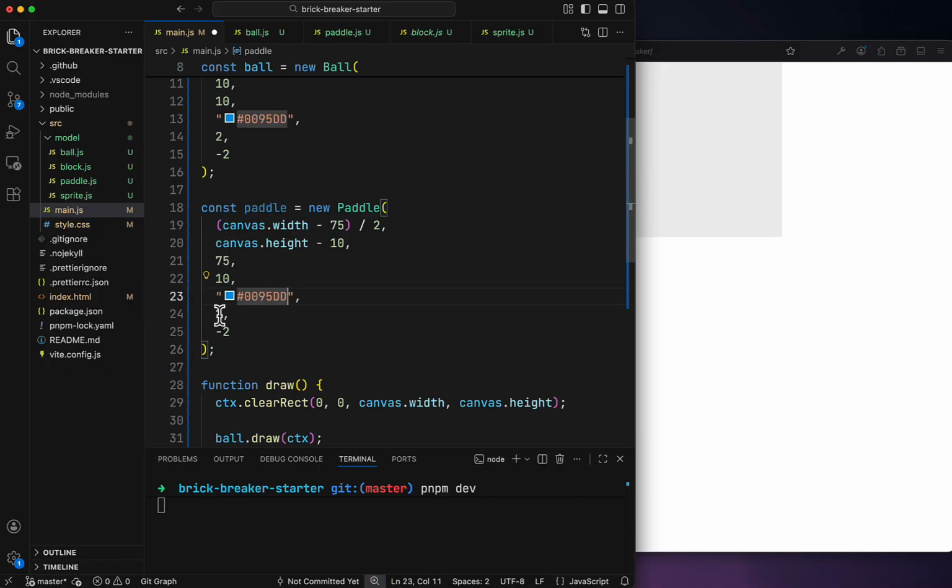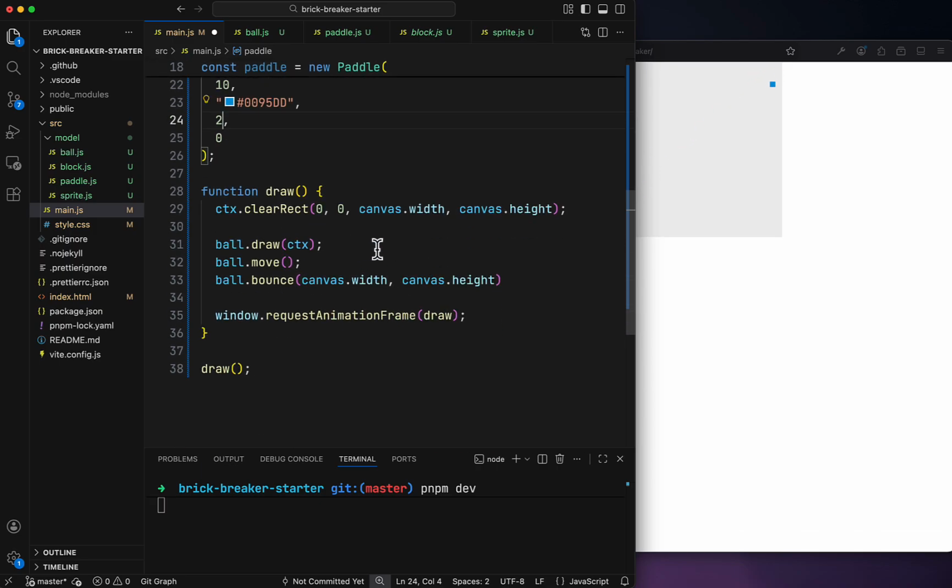And so this is going to have our paddle move in a diagonal direction. So I'm going to give it a 0 velocity on the y-axis, so it stays where it is, but it moves to the right, for example, with a velocity of 2. So we got to actually go and do something like this.